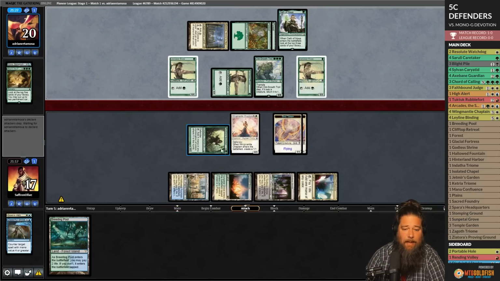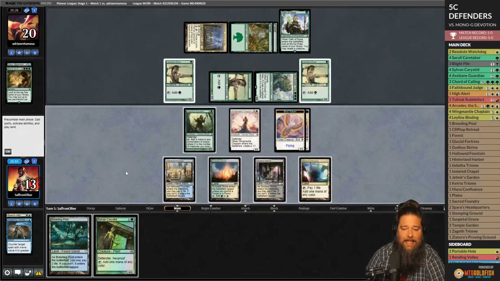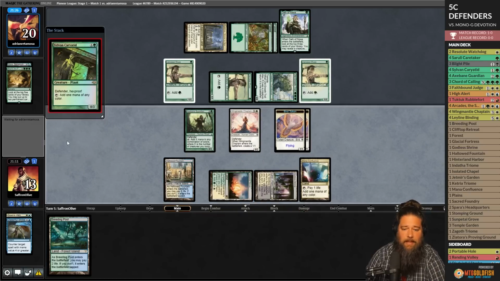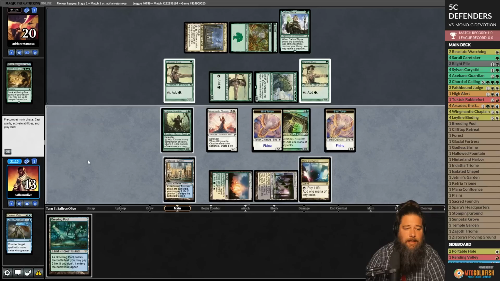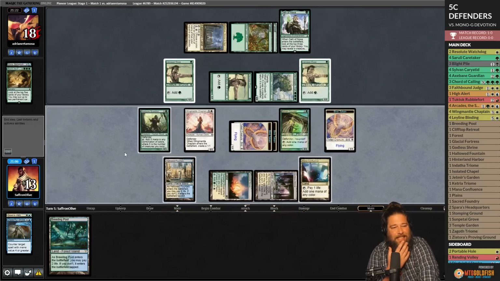All right, deck, how about a good draw? Gets in with the Troll. Down to 13. Caryatid. Not the best draw, but we'll play it. We'll make a bird. Go to combat. Hit you with the birds. Down to 18.